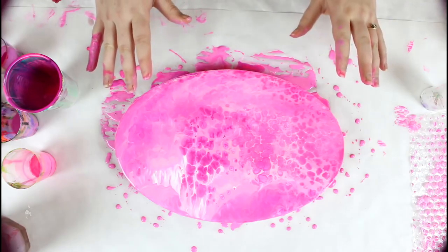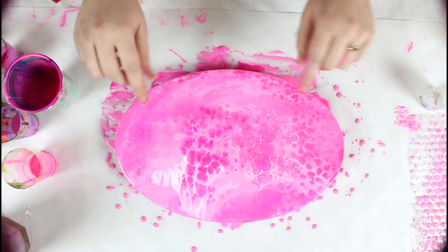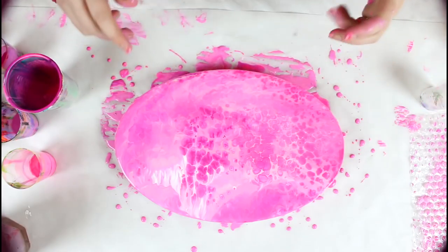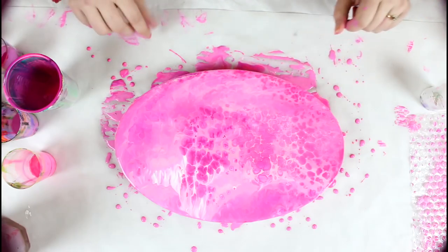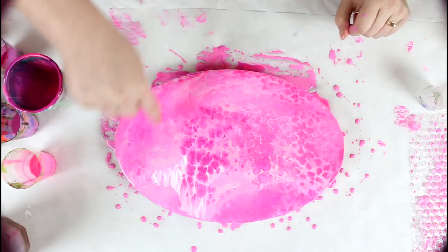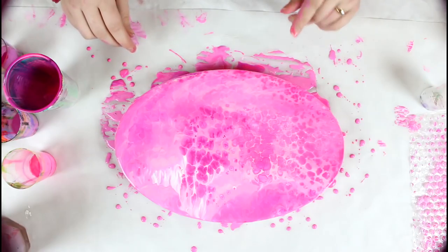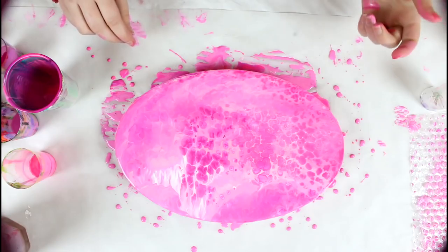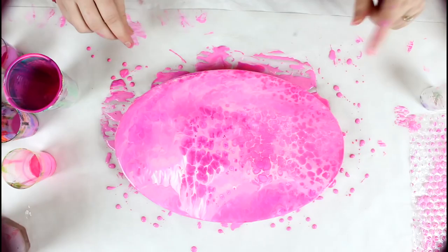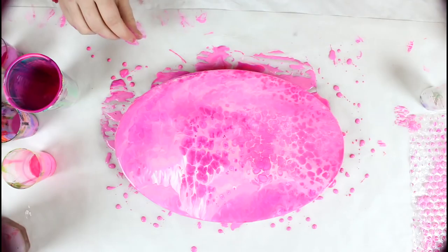Now, I feel like the bubble wrap definitely helped in the cell creation. I also feel like it created a really cool pattern. It was just lightly placed on top, and then I made sure that all the bubbles were touching the paint, and then I lifted quickly to avoid any drips in the paint. And it really created some cool patterns around here. But mostly, like I said, I think it helped in the cell formation.